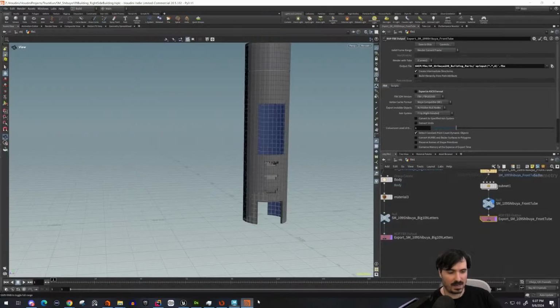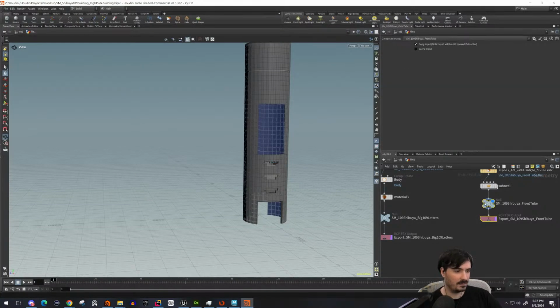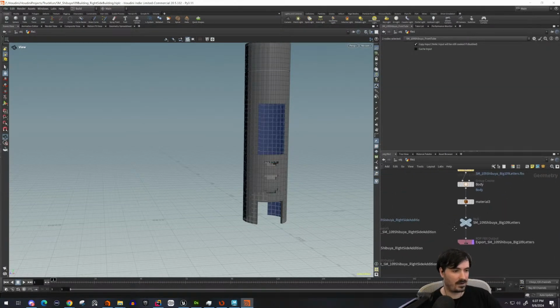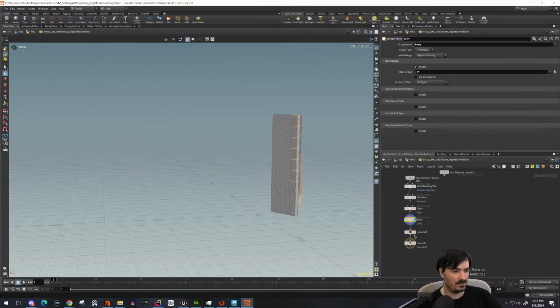I forgot to do one thing here. I forgot to add the clean. I think I usually add a clean.